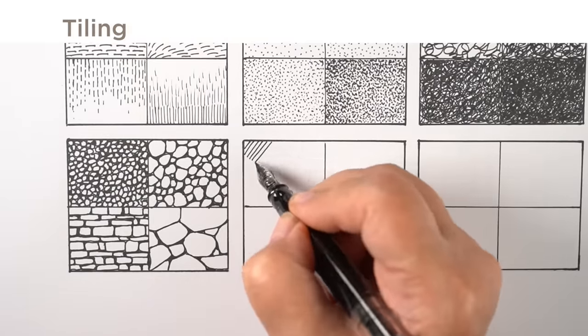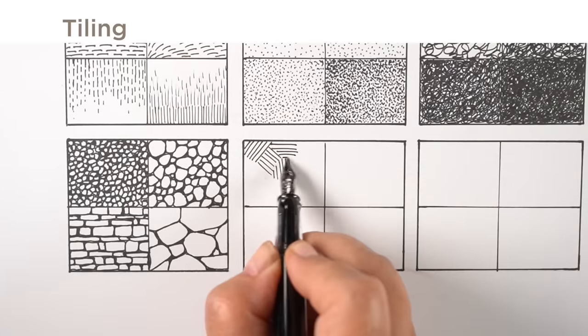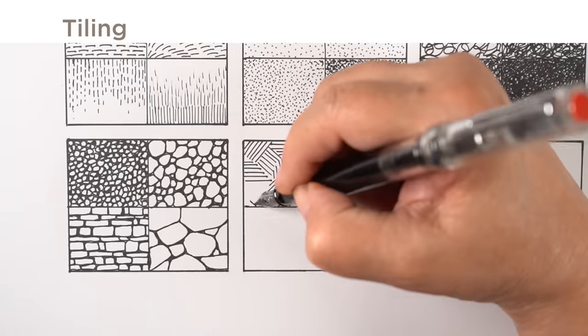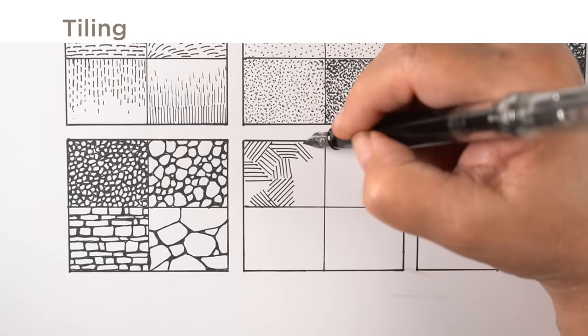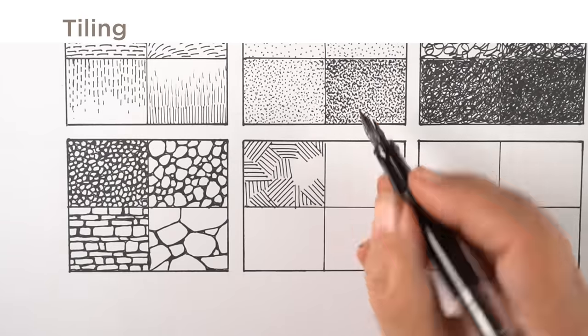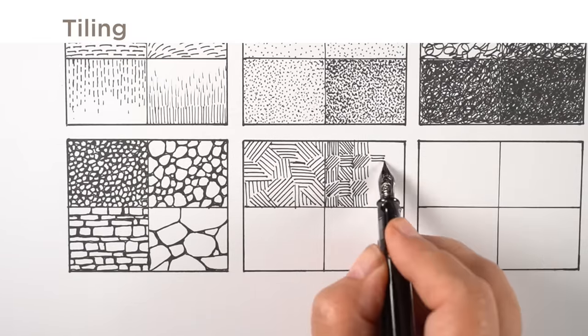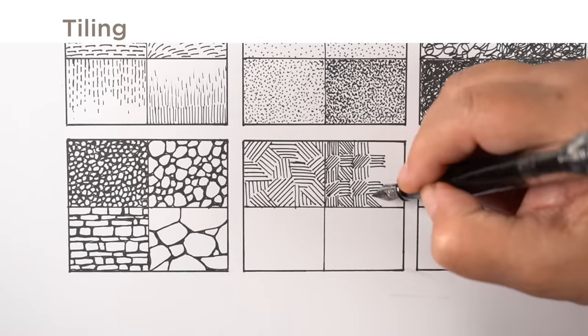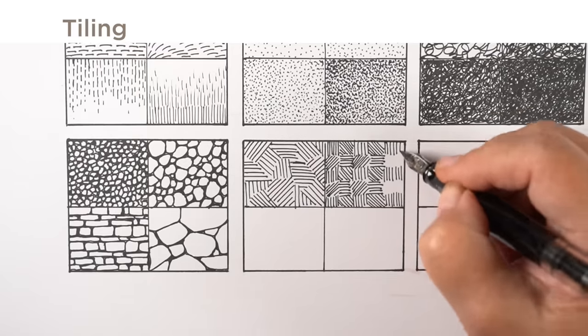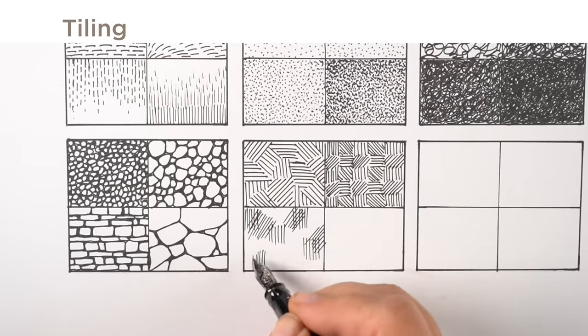Tiling is really fun. I'll show you an example of tiling in just a moment in this video. It's when you create sections of any one of these patterns or other patterns, and you're just going to turn the pattern in different directions so that it starts to fill in the entire area. You can do them in a very random pattern like in the first square, or here I'm doing a grid of them, doing my horizontals and verticals in a pattern and the angles in a pattern so that you get some regularity to it, more like tiles on a floor.